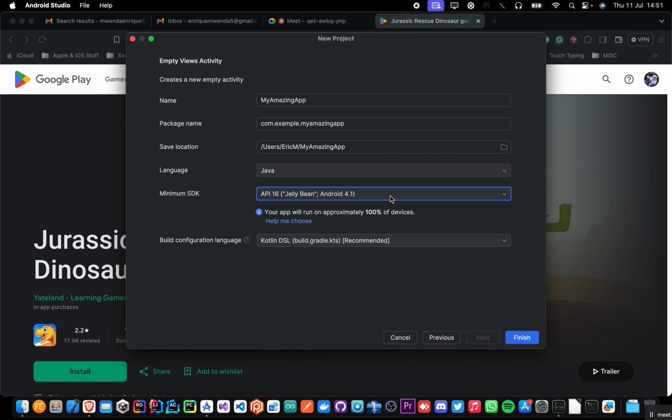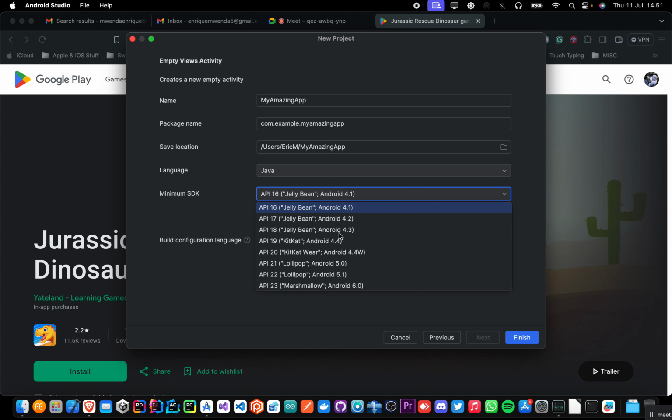But the problem with this is that you won't be able to use the most recent features that Google has implemented in Android. You will use the basic features that were there maybe 10 years ago, more than 15 years ago, something like that. And that is the only caveat to all of this.